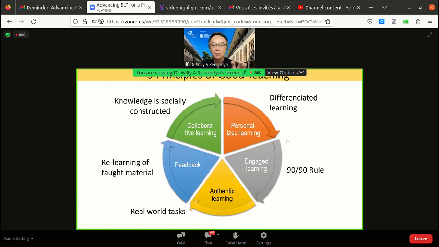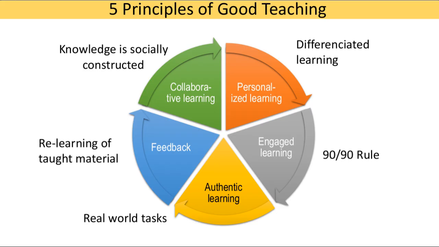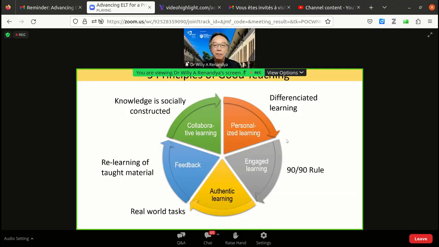Next one is about the importance of feedback. I think teachers understand that the initial teaching that you do is very fragile, is weak. Chances are very high that the students will forget what you have taught them just now. And that's why feedback becomes so important. If you look at the literature, for example, feedback is one of the hottest topics that English language teachers and other educators have been looking at very carefully. So look at feedback as an opportunity for you to reteach and for students to relearn materials that have been taught before.